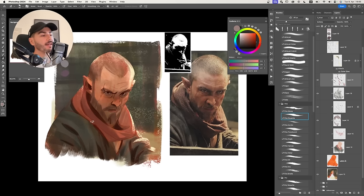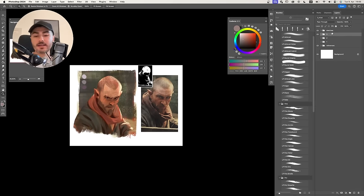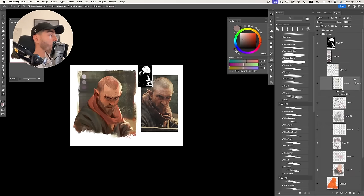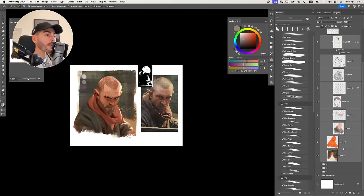Okay, I like how the portrait is looking, so I think I am going to make a new group with all of these guys. So I'm gonna leave all the layers right here in another group, and this guy right here I am going to fuse into one single layer. So I'm gonna grab all of these guys, maybe even the background, and I'm gonna fuse it.